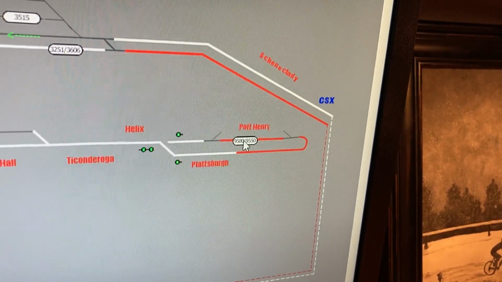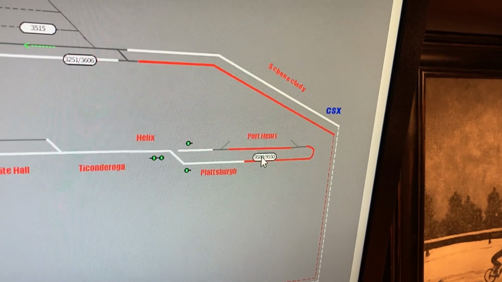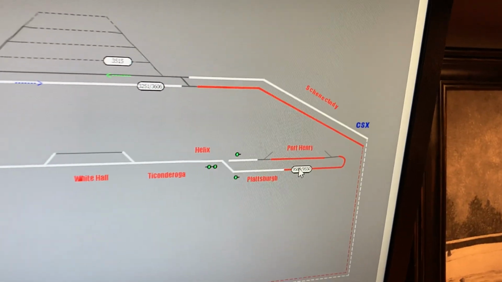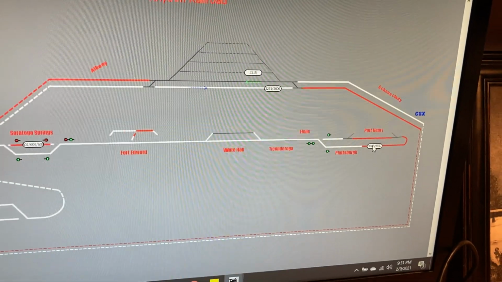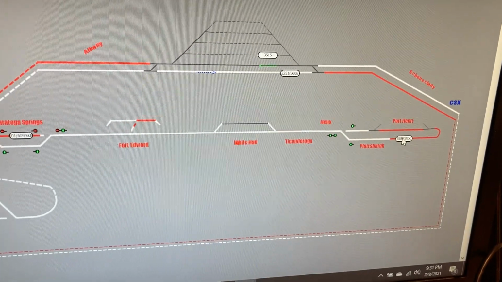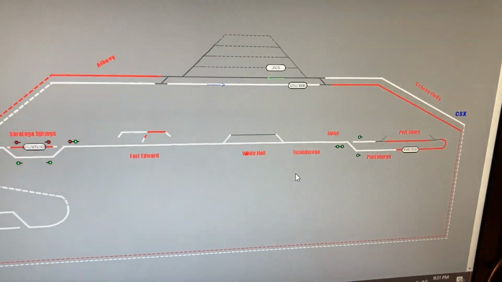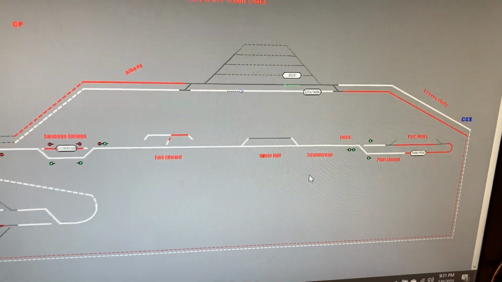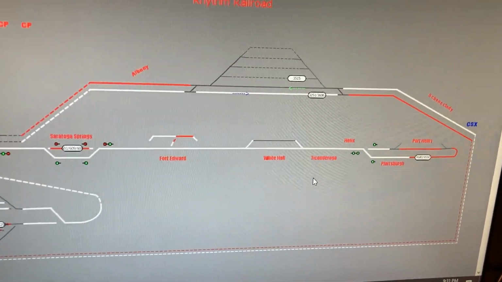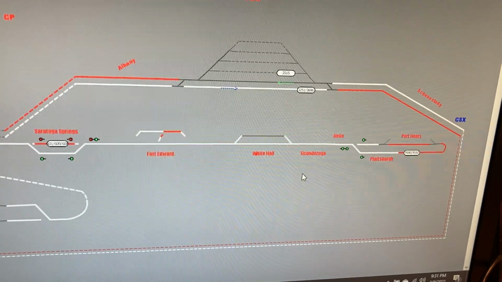So now we're in this block, so I'm going to move my label over to here. But if something were to happen where there's a short circuit, which is usually what happens when you derail a train, everything would turn red. Everything would show as occupied. And that's kind of like a safety feature, which helps you detect major problems.